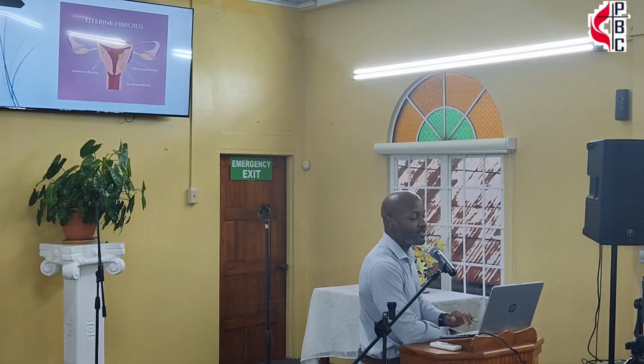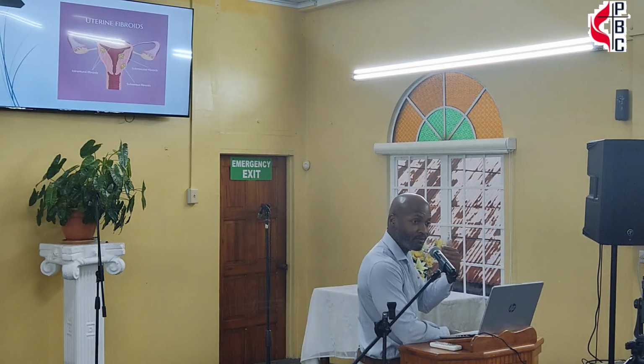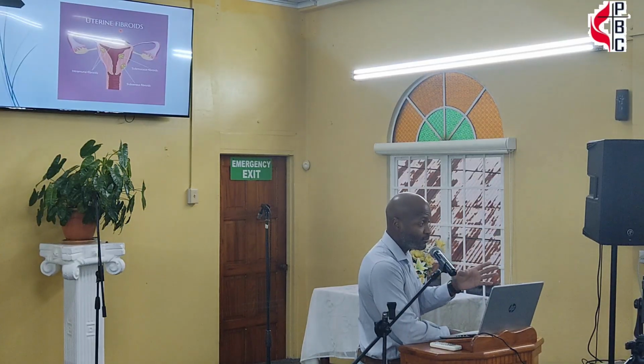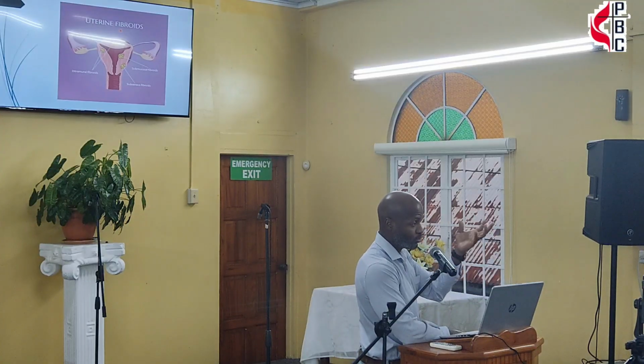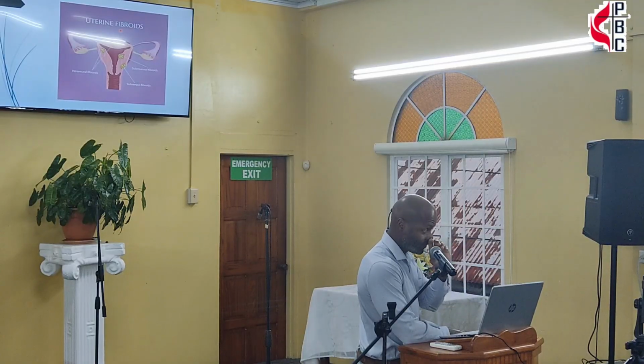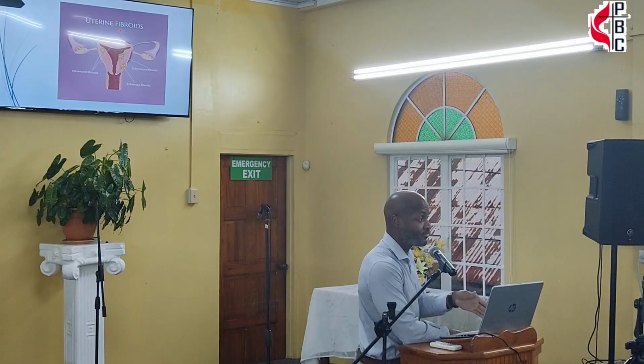And the one that would be on the outside, which is not illustrated here, is something called a pedunculated fibroid, where if you picture a mango hanging from a tree, you have a stalk, and then you have the fibroid. So it could present like that as well. And those ones could contribute to some pain, because just as you would twist off the mango like that, twisting of anything in the body would cause pain because it would be blocking the blood supply to that fibroid.